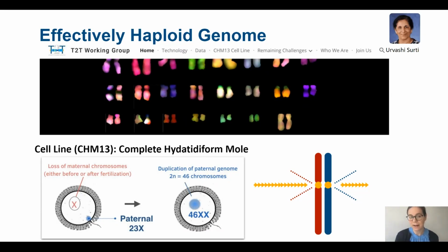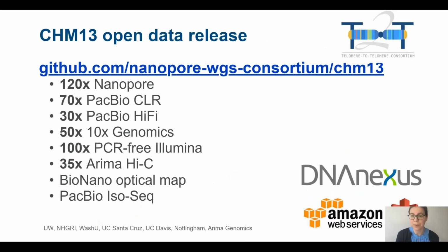However, if you were to think about it like the image that I'm showing you with the red chromosome, you might have a tandem repeat, which has 20 copies on the maternal side, and a paternal side, which is the blue copy, which only has 10. And that's really complicated to try to sort and assign those particular repeats. However, if you have a duplicated copy, now you have the exact number of repeats on either side, and that really simplifies the assembly problem.